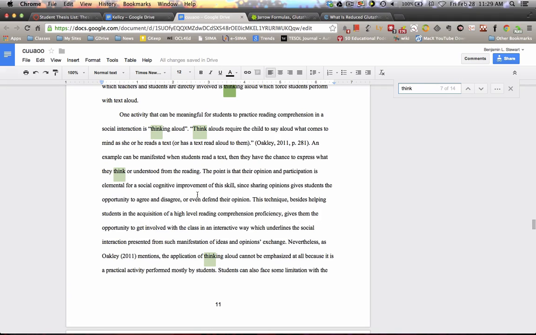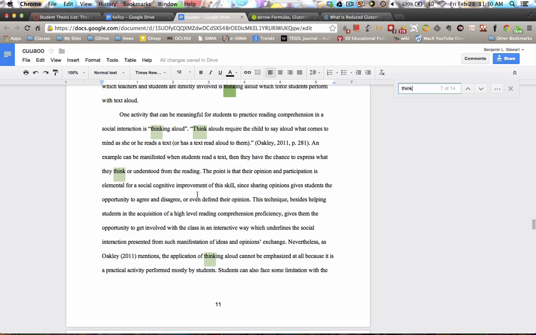Well, it can be included because think aloud could be considered a cognitive strategy. Just make sure it's clear when you write the differences between strategies, techniques, methods, that we're not mixing these terminologies. Because for me, think aloud is an activity, or I think of it as a technique. And maybe there are some strategies that are included.